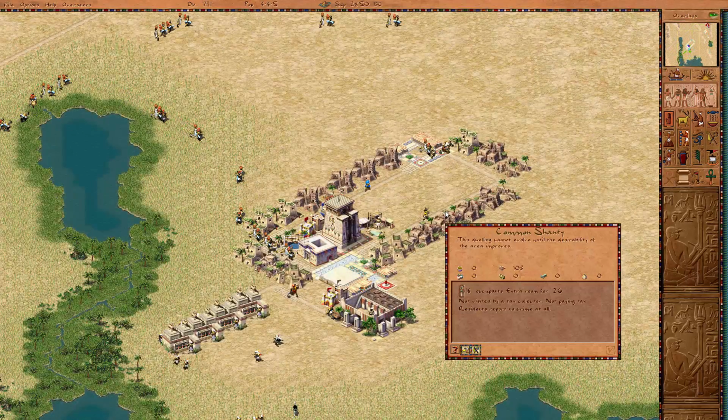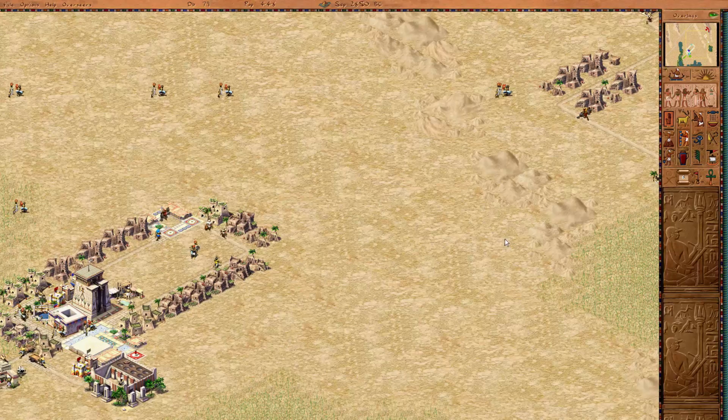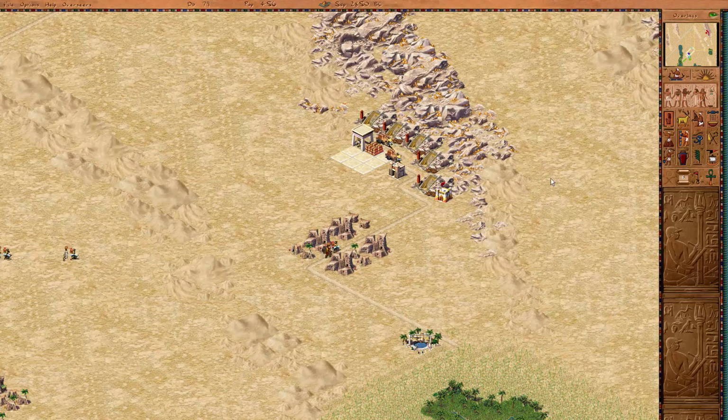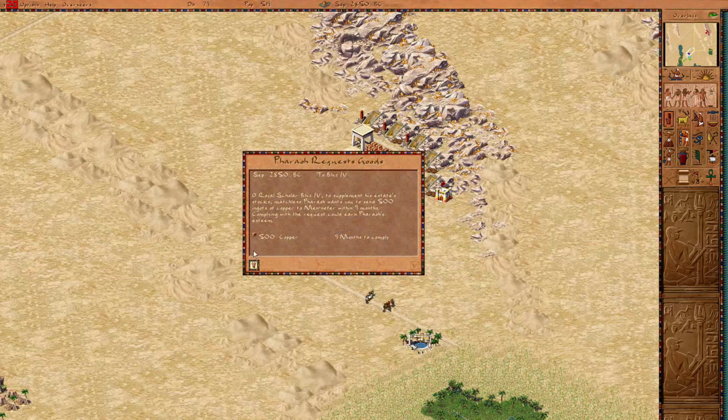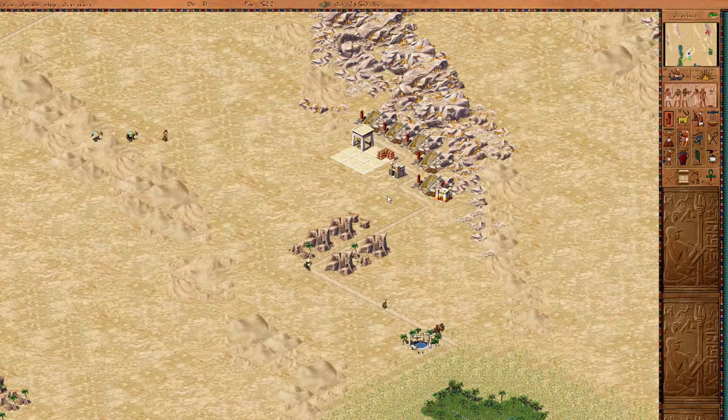So we are beginning to feed these people up. They do need more desirability, but I can work on that in time. I'd probably like to throw a tax collector down at some point, although probably not really worth the time and effort that early on. Okay, we need 500 bits of copper. I unfortunately am going to have to give that to you. You can buy 300. There we go.